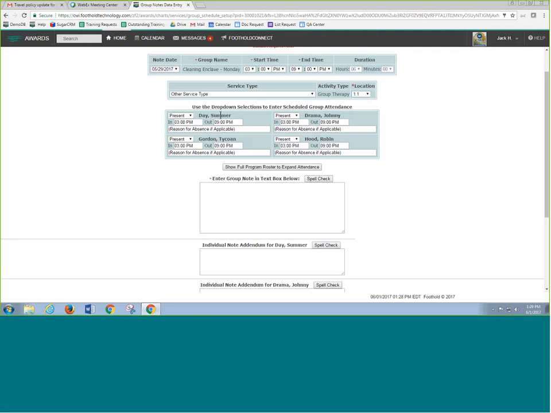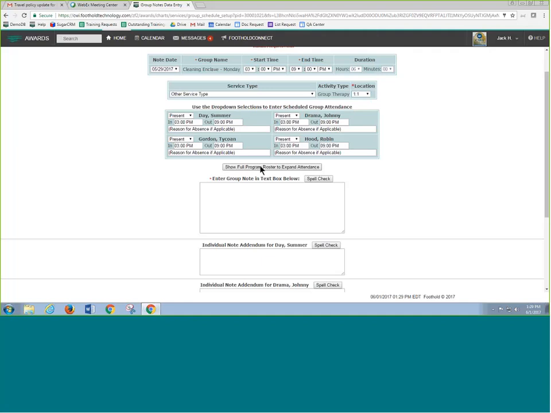Okay. Now, these were the expected members. Remember, I had 4 expected members? So they're showing up here by default. Now, is it ever the case for a scheduled group that maybe the case manager says, you should go try out this group, even though you're not technically enrolled, you should go participate and see if you like this group? Yes, something like that ever happen?